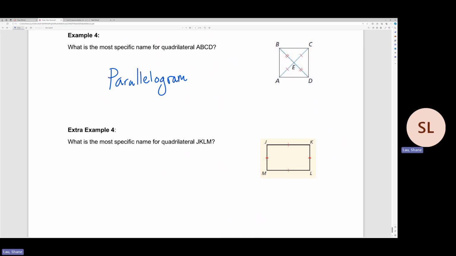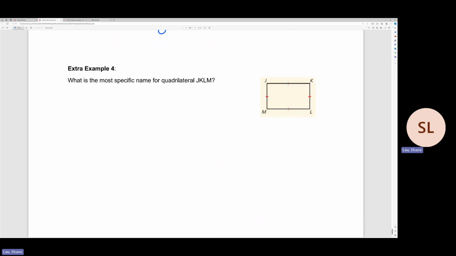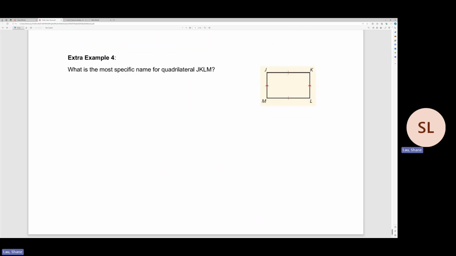This is what I was talking about in class yesterday and today: we have to work with what is given to us, not by our assumptions and what it looks like. We have to be given something in order to make a conclusion. We can't just conclude something without having any reason for it. So example 4 is actually more difficult than we may think, because it's so abnormal, so new.